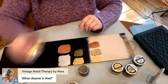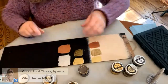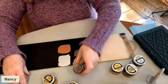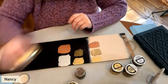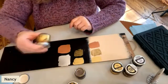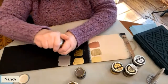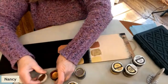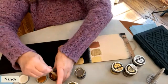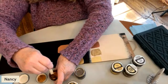And Laura's asking, what cleaner is that? This is turpentine. It says turpentine based. It's from Pentart. Pentart solvent cleaner. So you can get it from the Royal Court retailers. It's just a nice little contained thing that you don't have to worry about pouring it in anything else, and it keeps it nicely contained in one spot.